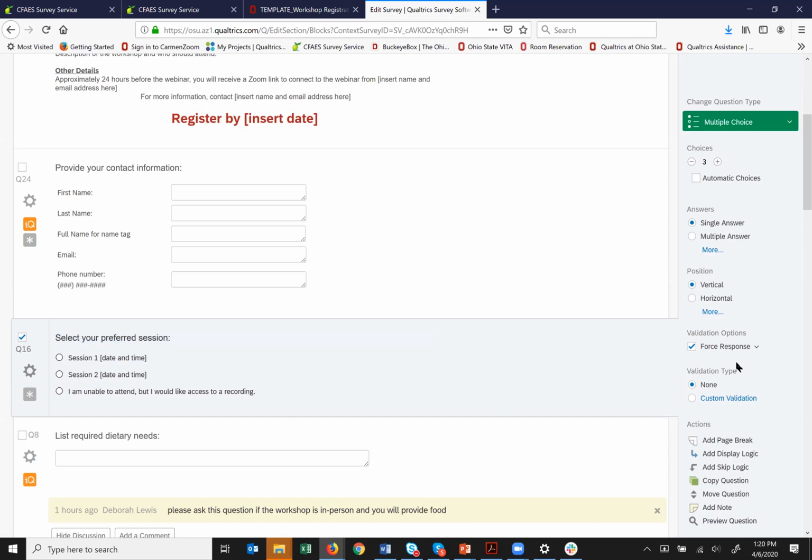With this one, they can only select one response. See how it says multiple choice question is my question type over here. And it's a single answer. If I would allow them to answer more than one, I could just select multiple answer, and then they can select more than one response here.